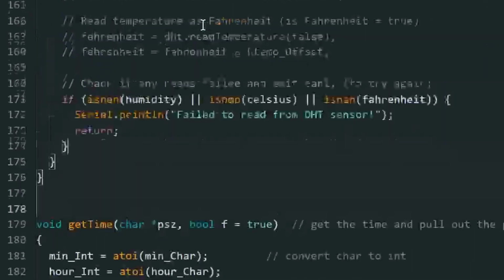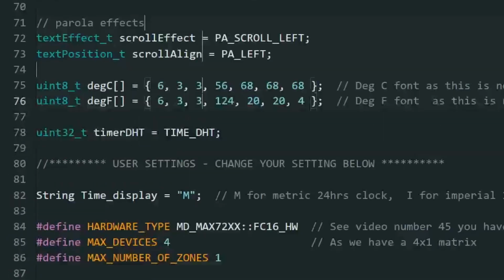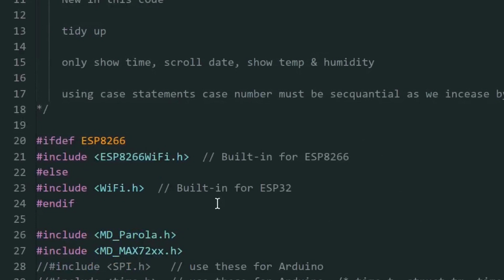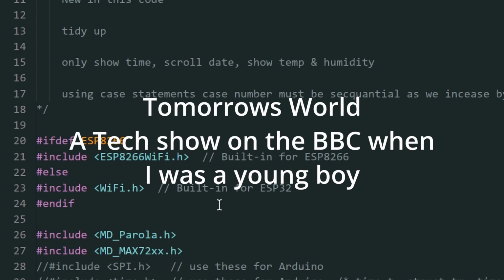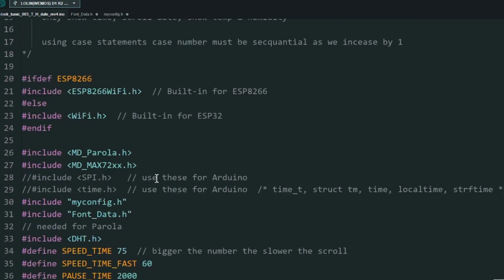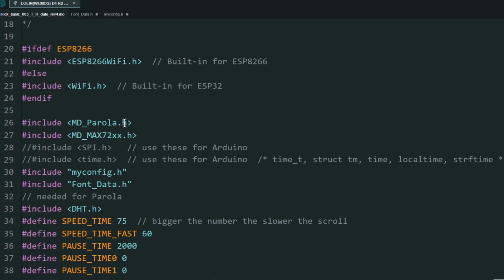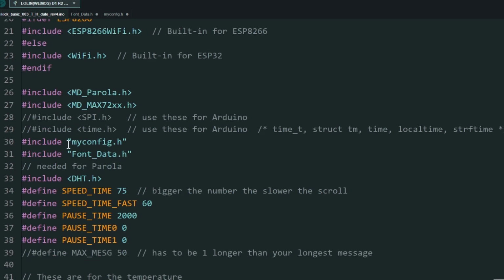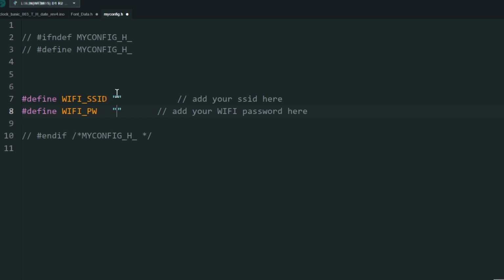So we've got a font file now with this funky, like 1999 style, or if you remember the old Tomorrow's World program when it first came out, when computers were very new, they used to have text like that. Anyway, so we do exactly the same. We're turning on the Wi-Fi here. We're loading in Parola, except from the libraries. Now in your configuration.h file, you will have to put in your SSID and your password as normal here.